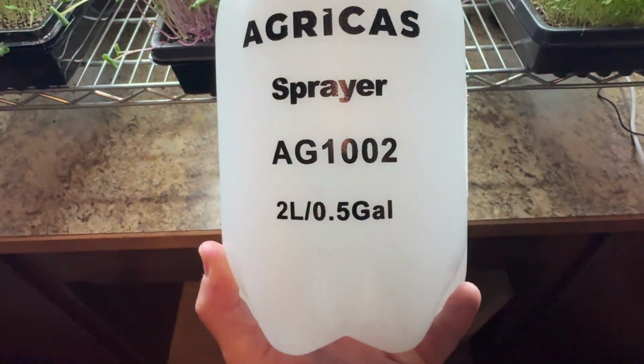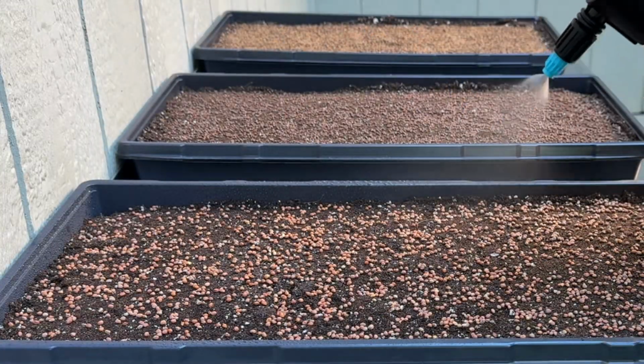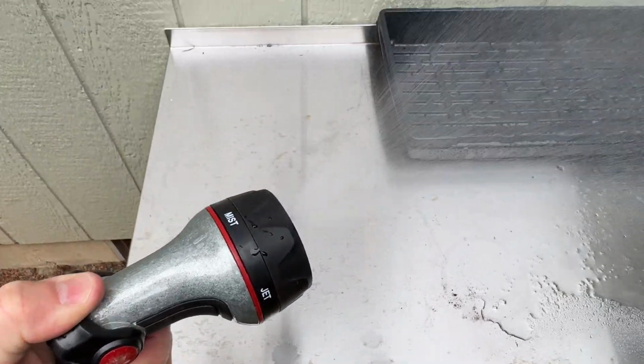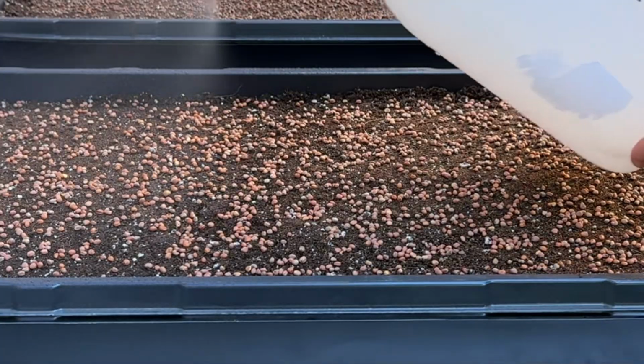So when it comes to supplies for watering, I'd recommend a half-gallon hand-pump garden sprayer for watering your seeds, and then a standard watering can for bottom watering. If you decide to set up your seeding area in your backyard or your garage with access to a hose, make sure to use a spray nozzle that has a gentle shower setting so you don't displace the seeds for that initial watering.